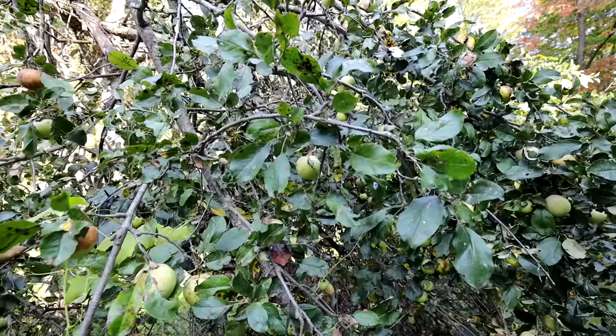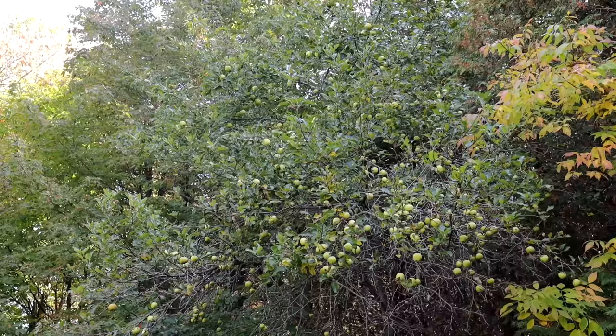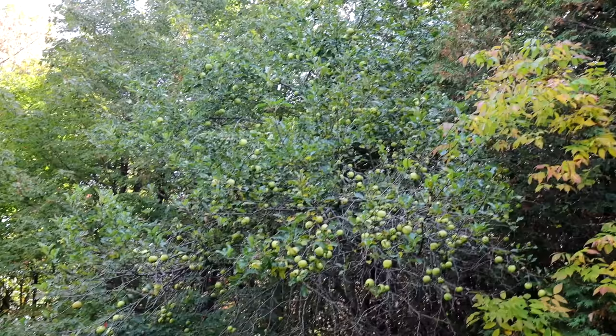We got more apples than we could possibly eat. What's cool about these apples is it brings the wildlife closer to us, and the deer come and eat the apples. There's another one. It's hard to see because we're so far away, but they're like 30 or 50 feet tall apple trees. And those got fair size apples on them. You can't really tell, but you can kind of see how many apples there are.